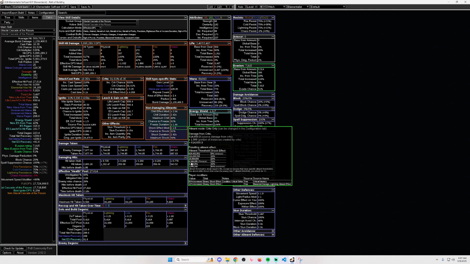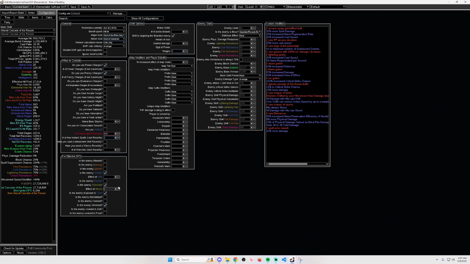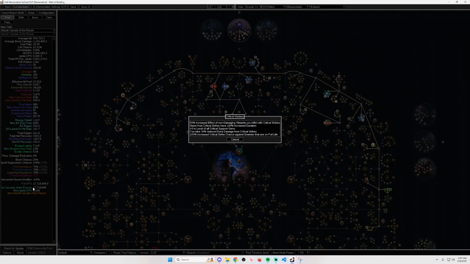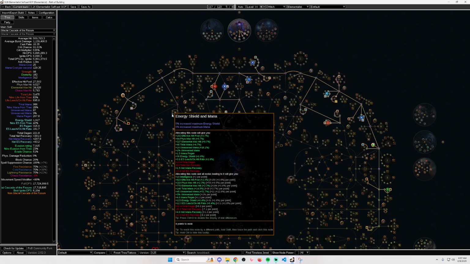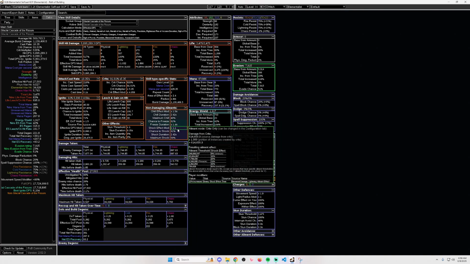But here you can see that I am only inflicting a 31% shock on pinnacle bosses, right? And this is just because my shock effect is a little bit less than my chill effect. One thing that can be a source of confusion is, for example, if I enable shock here and toggle my critical mastery, you can see that it doesn't actually increase my damage whether I have this on or off. It's kind of annoying. But if I were to remove it, you would see here in the shock effect mod table that now I'm only doing a 21% shock, which was previously like a 30% shock.